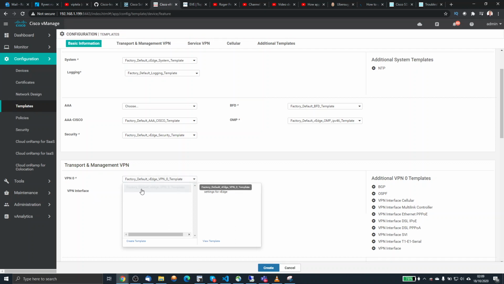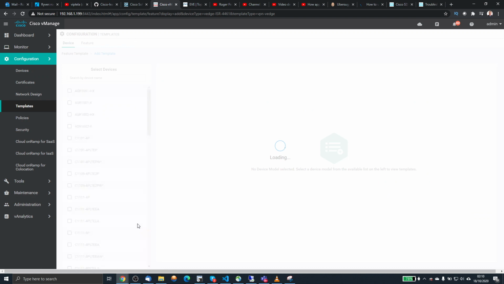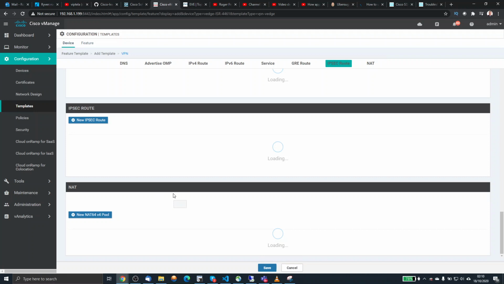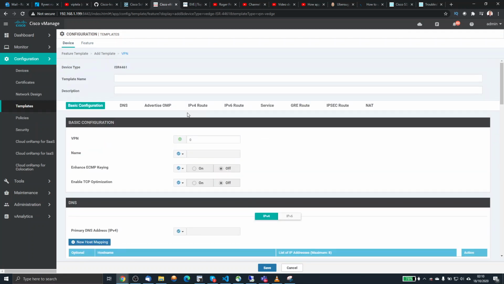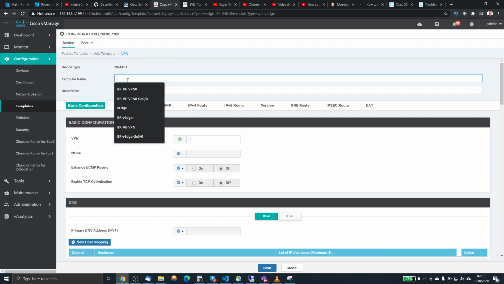So in that case, for VPN 0, you would need to do this and create a template. And I'm going to call this one DC 4461 base.